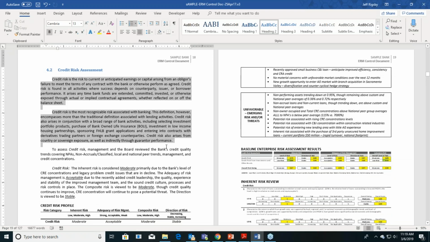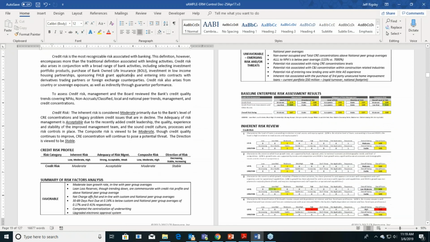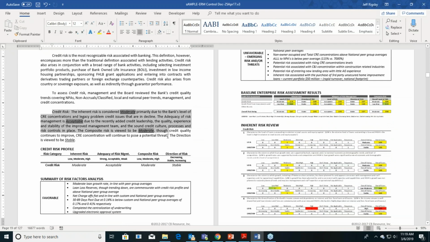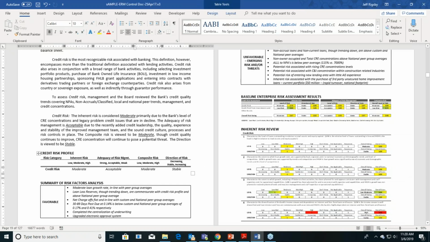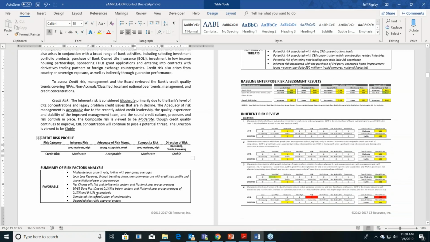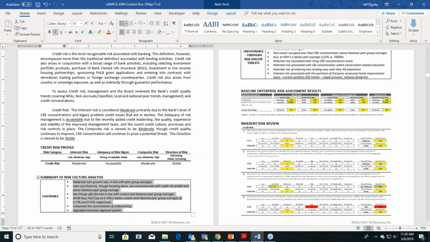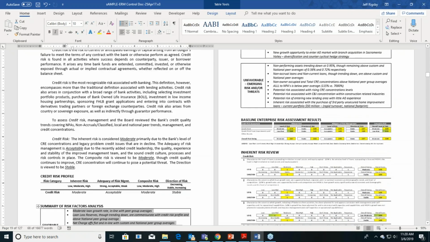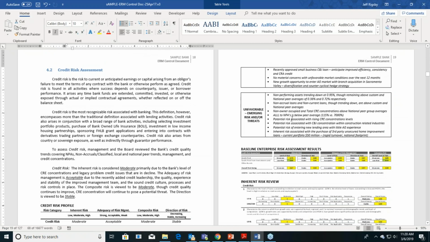The first thing you do is define what the risk is. Develop and summarize what your risk profile is. So define why your inherent risk is X and why your adequacy of risk management is Y, what the composite or residual risk is, and what the direction is. And be able to support that by summary of findings, right? When you look at your control systems and you've gone through the assessment itself, summarize what those key controls are that represent favorable aspects of your risk management associated with credit risk.